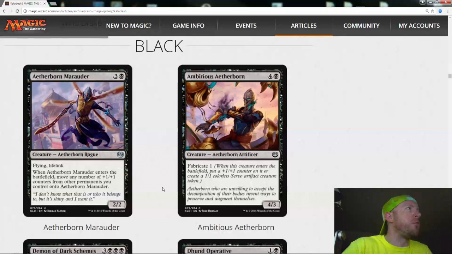Aetherborn Marauder. For 4 mana, you get a flying lifelinker. That's a 2/2. But also, when Aetherborn Marauder enters the battlefield, move any number of +1/+1 counters from other permanents you control onto this guy. This guy's going to be a boss. This is going to be so cool. Because for 4 mana, you're going to shrink all your Fabricate guys, and you're going to turn them into a 5/5 flying with lifelink. Shut up. Oh my god, that's so good. And it's going to be a 10-point life swing. It's going to be nuts.